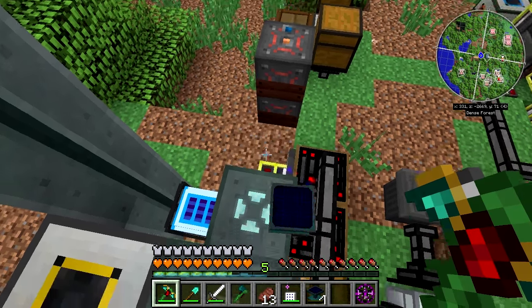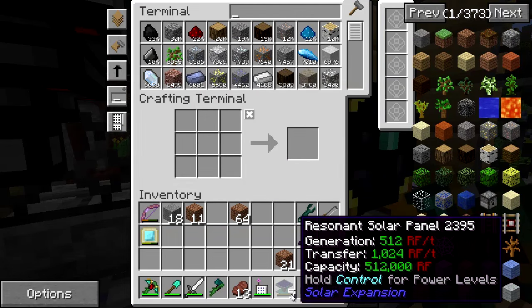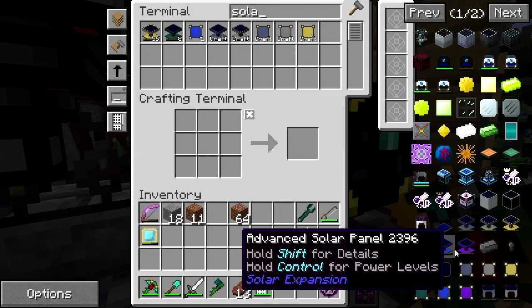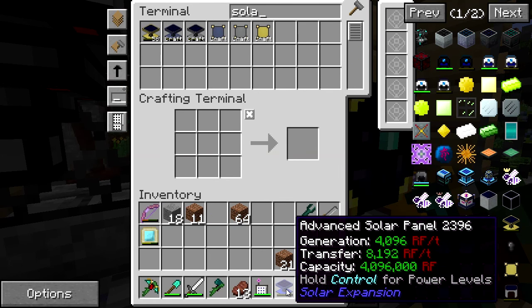1, 2, 3, 4, 5. Come to me. There we go. So this means, of course, that we can now make the next tier, advanced. Boom. Oh, yes.